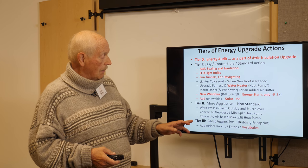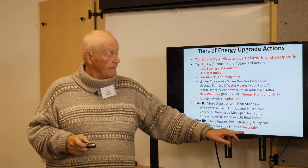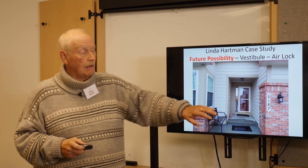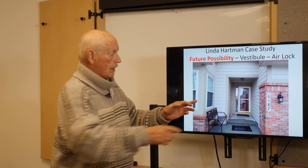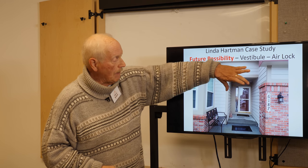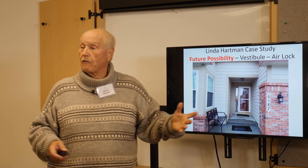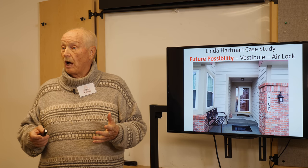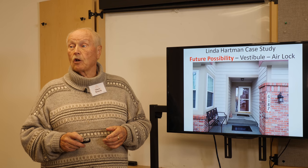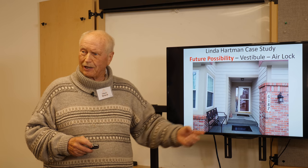But she could do, if she got the HOA and the City of Arvada's approval, a vestibule on the front, which is the north side. And so this is her north side. Between the garage and the north bedroom, there's this walk. And then right there, if she matched that door and brought it out to there, she would have a 6-foot by 6-foot nice airlock vestibule on the north, which would warm up her unit a lot. It wouldn't look like everybody else's unit, but it wouldn't look much different if she exactly matched that out there.